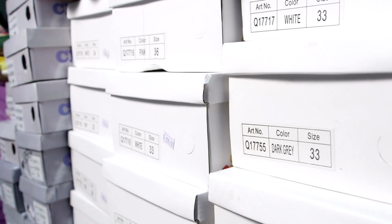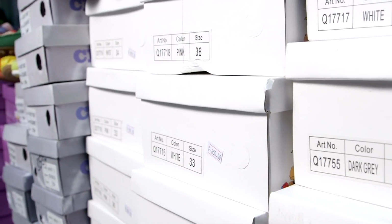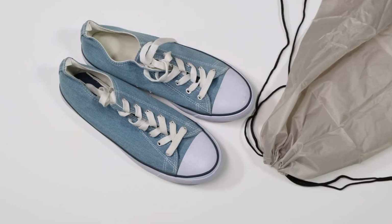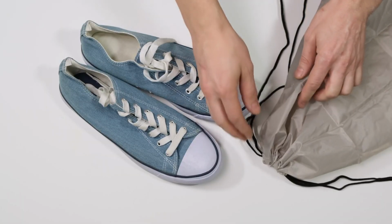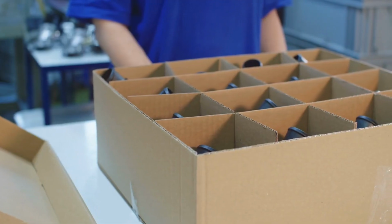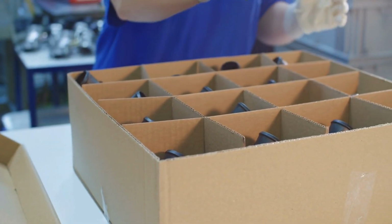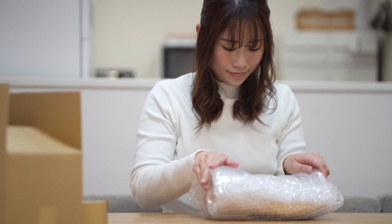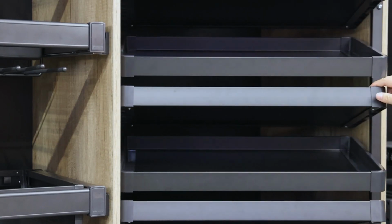Chapter 3. The Shoe Stash Strategy. Utilize every inch. Shoes can be space hogs, but not with this hack. Use your shoes as extra storage compartments. Think of them as mini suitcases within your suitcase. It's all about utilizing every inch of space you have. Start with small items like socks, underwear, or accessories. Roll them up and tuck them into your shoes.